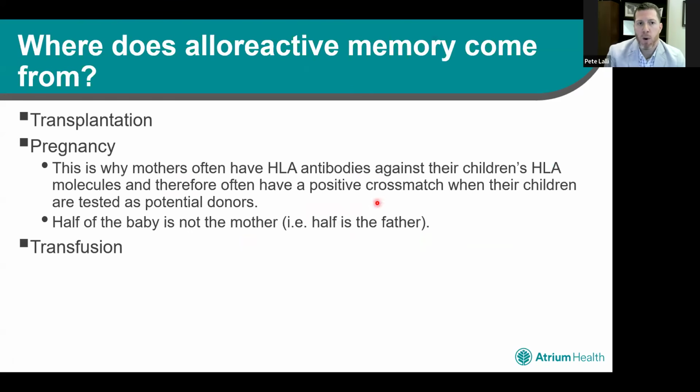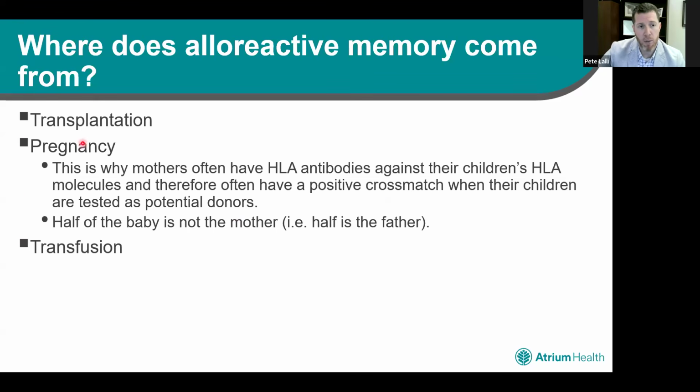So where does this preformed alloreactive memory come from? Well, there's a couple of different ways that this can happen. First off, if you've ever been transplanted before, you've been exposed to someone else's HLA proteins. And in those patients, those that we see in the laboratory that are the most sensitized generally are those that have previously been transplanted. So it kind of acts as a vaccine for our immune system so that they've already recognized these proteins. And as I said before, the adaptive response every other time you see something gets worse and worse. So when we have a patient that's previously been exposed to these HLA proteins, their secondary response is going to be a lot stronger.